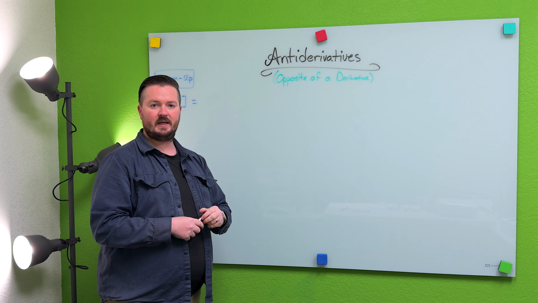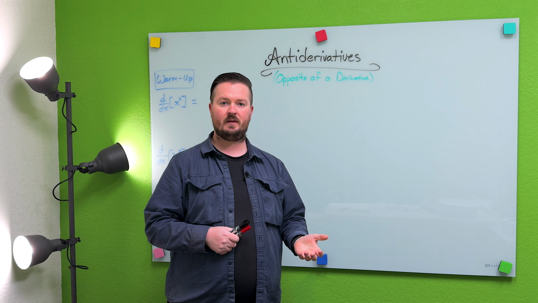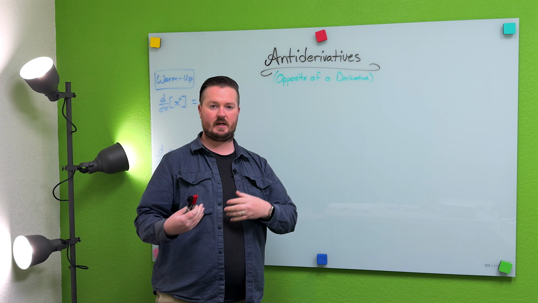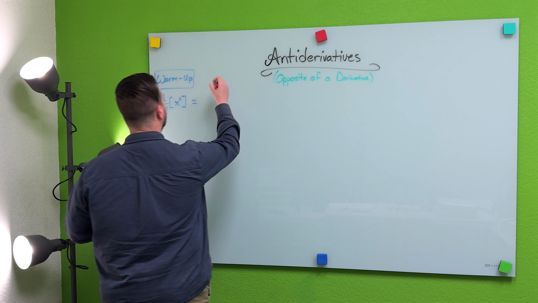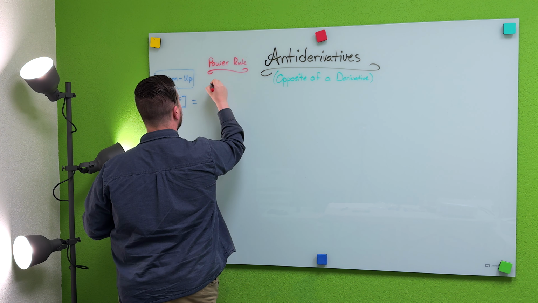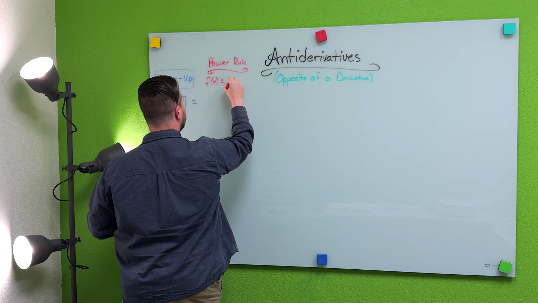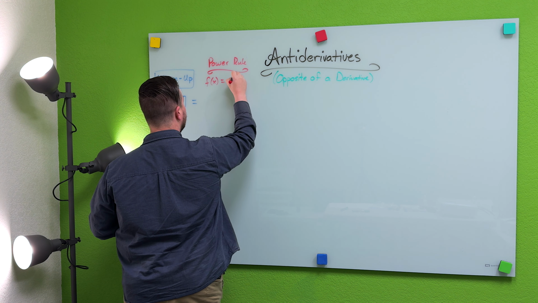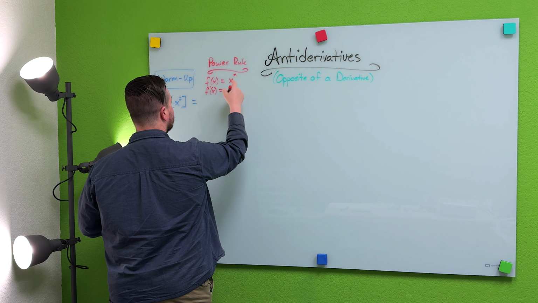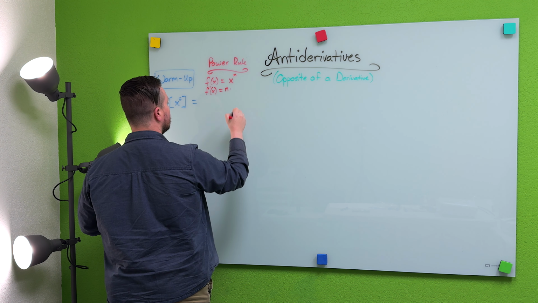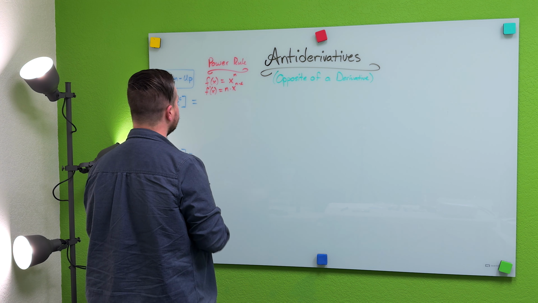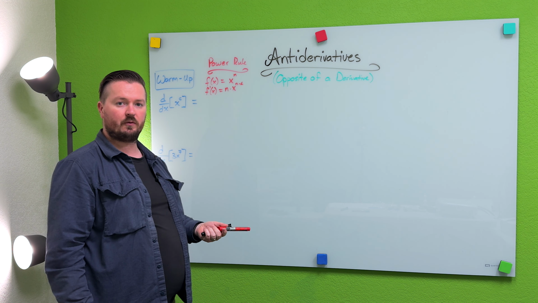So here, what we'll do is we'll begin by reviewing quickly what the power rule is. We'll look at a couple of examples with the power rule, and then we'll use antiderivatives to undo taking the derivative. So to begin, recall the power rule. Anytime you have a function where you have an x or a variable raised to some power, say n, if you want to take the derivative, you first bring the exponent down in front and multiply. Then you take x to the power n, but then you subtract 1 from whatever the exponent was. So that is just the typical plain old power rule that we're used to seeing.